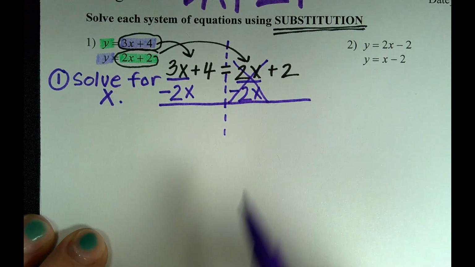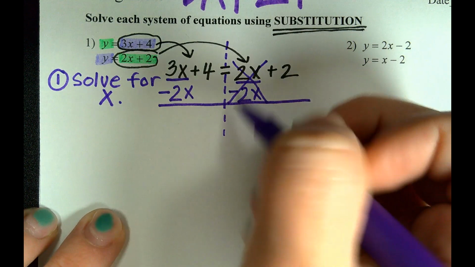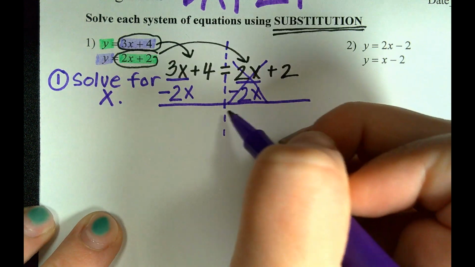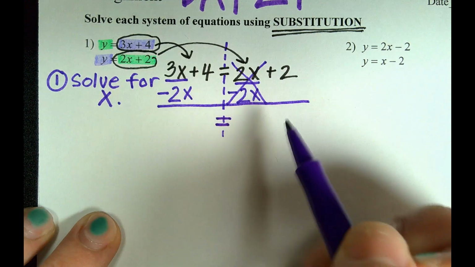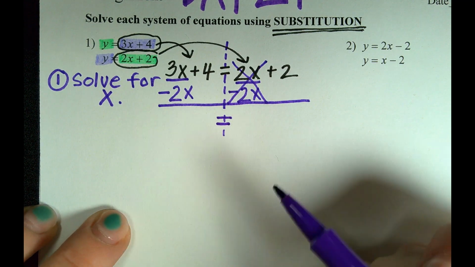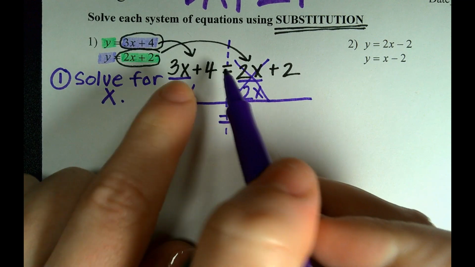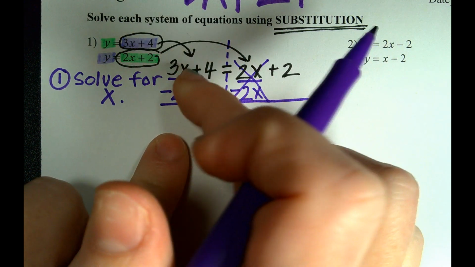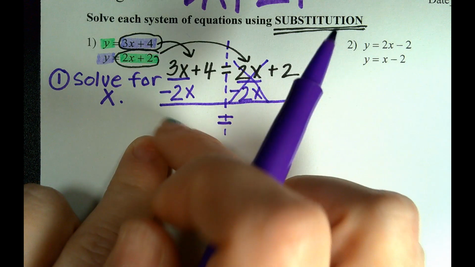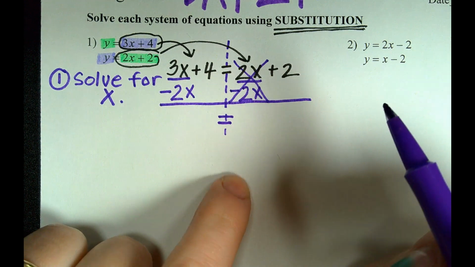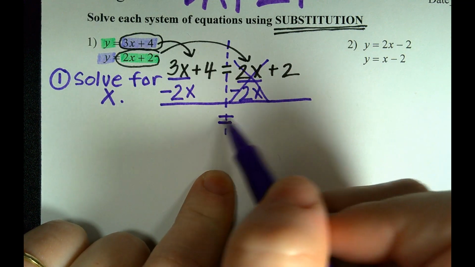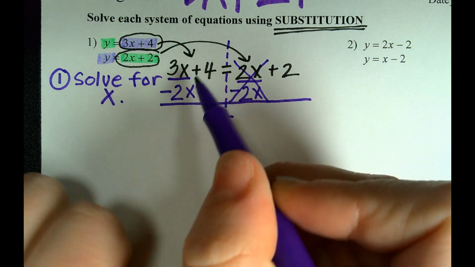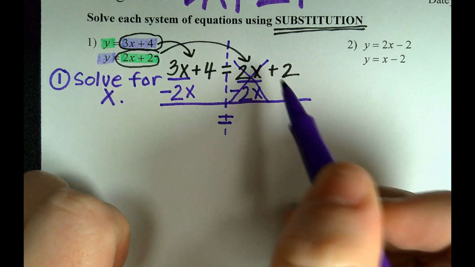Bring everything down below this line. So I have my equal sign in the same spot. And this is where I saw a few mistakes on our exit ticket yesterday. When we bring things down, I saw some of us accidentally bring different things on wrong sides of the equation. So it might not be a bad idea to start with your equal sign and then bring everything down and make sure it's on the correct side.